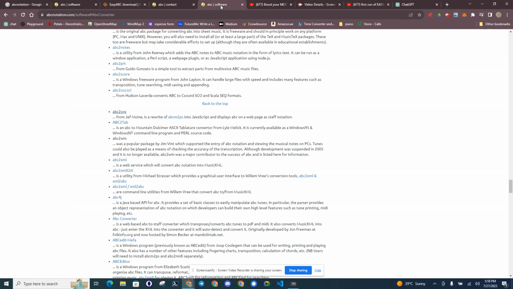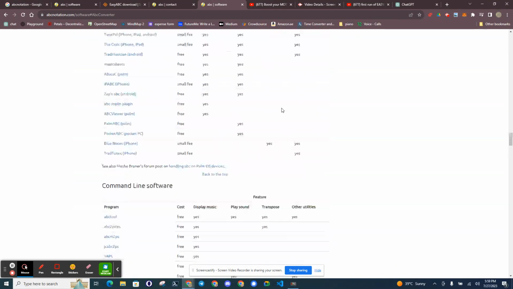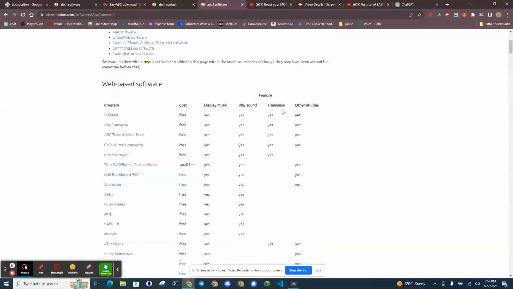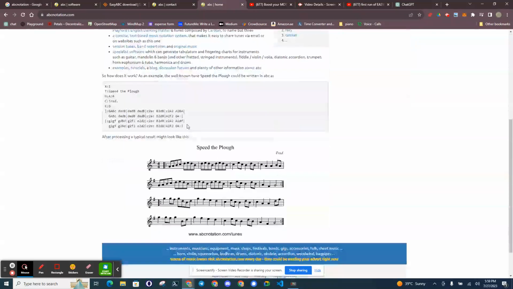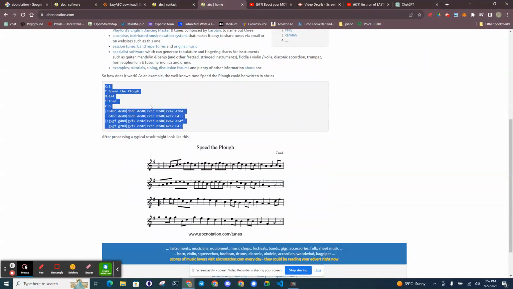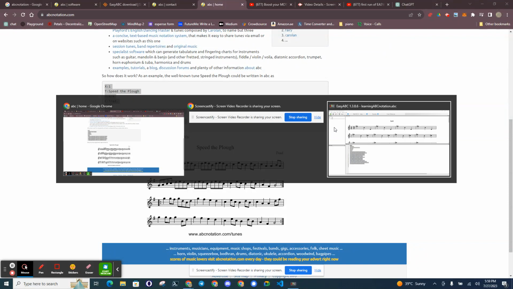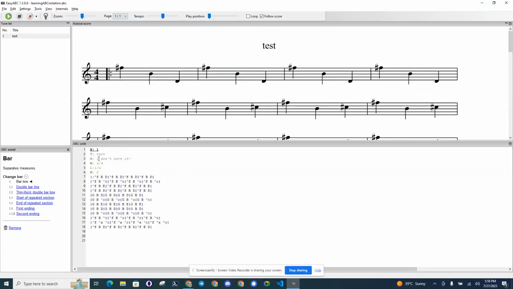Okay, inspired by ABC software or ABC notation, I'll show you some of what it looks like. ABC notation will generate this sheet music. I've already done that here, and I'm going to select rhythm here. I don't know what rhythm I should say here. Jazz, no, disco rhythm, whatever that is.